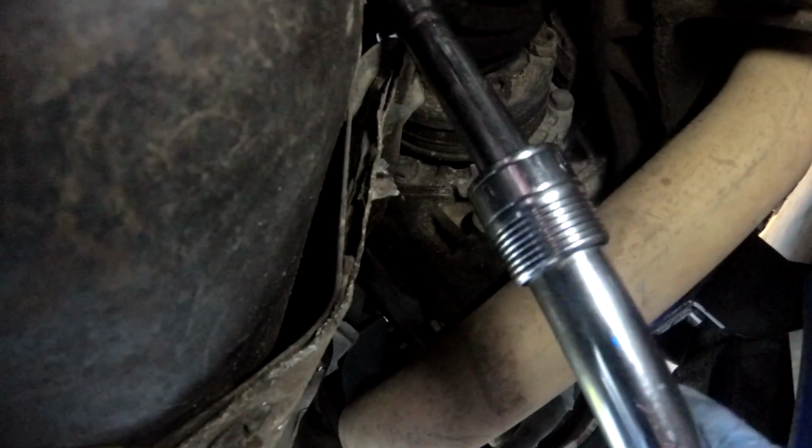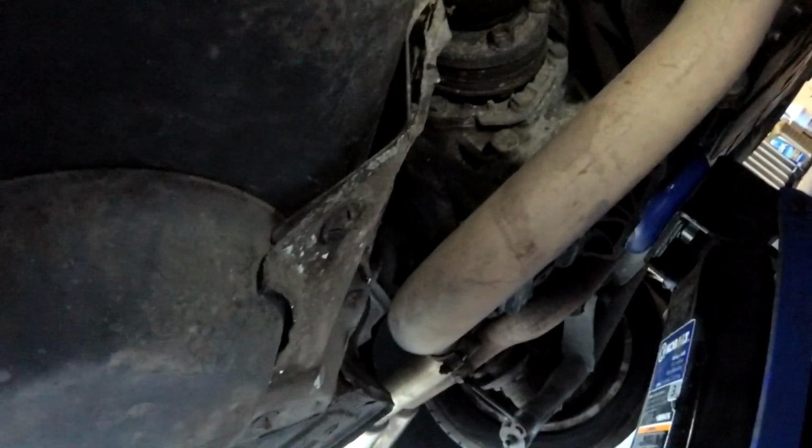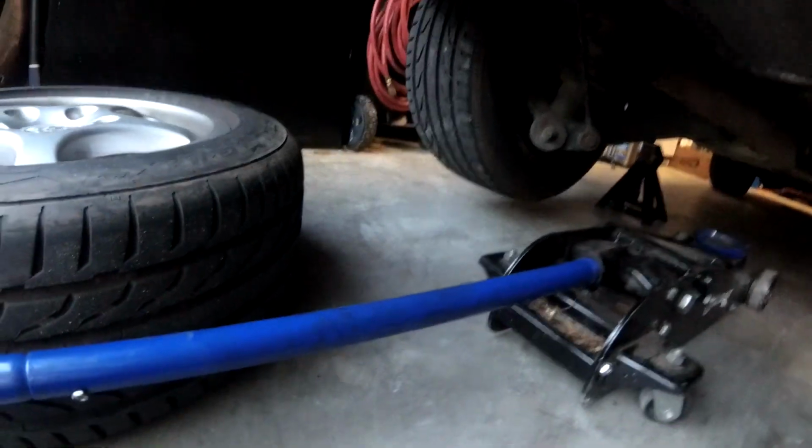So we'll just get the rest of them off, and then hopefully we can get the axle out. Even the couple that we did loosen already, look, they're finger tight now that they're cracked loose. So, one benefit of a California car.